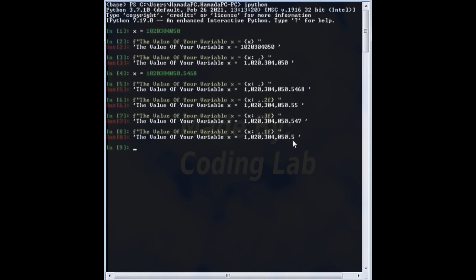Other thing, you can use the percent sign. Like, let's say we have a variable y equal 0.2.